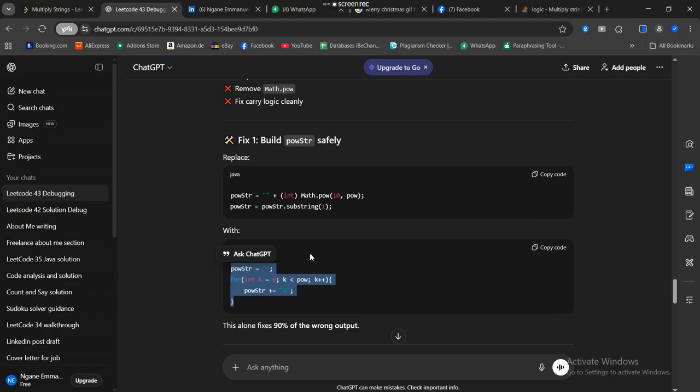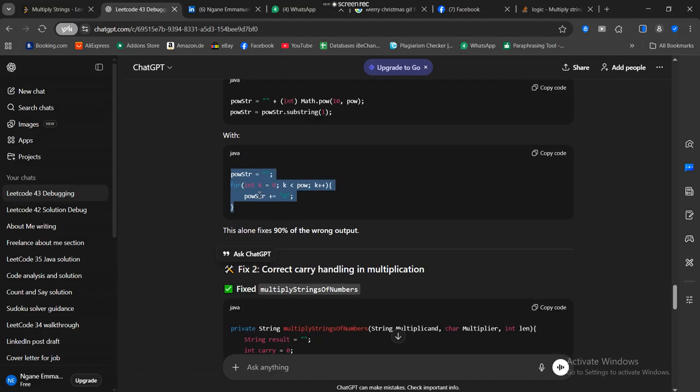And as you can see, we did not need to change much, we just needed to change the way we generated our power, which is initially just by generating the power manually, like this, right? And this allows us to do the power manually.